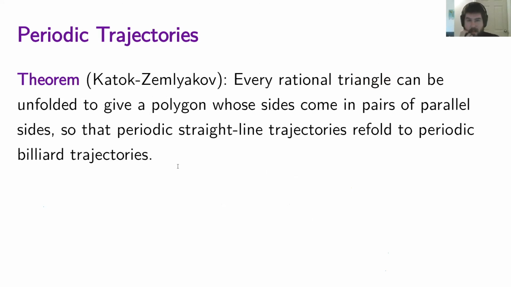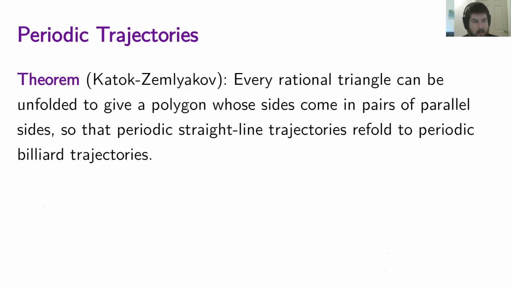So it turns out to be a theorem, this unfolding procedure that we carried out for a very specific triangle, the right triangle with the pi over 8 angle. You can do that for any polygon, I mean, it doesn't have to be a triangle. So what I've written here is about triangles. Every rational triangle can be unfolded to give a polygon where you can play straight line dynamics. What do you really need to be able to play straight line dynamics? You need to make sure that if you hit an edge, there's a friend edge that you can reappear at. And so formally, that's what's written here. The sides of this unfolded polygon come in pairs of parallel sides, and they have to be of the same length.